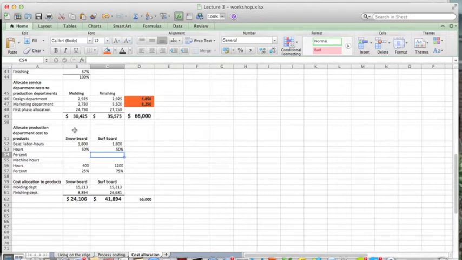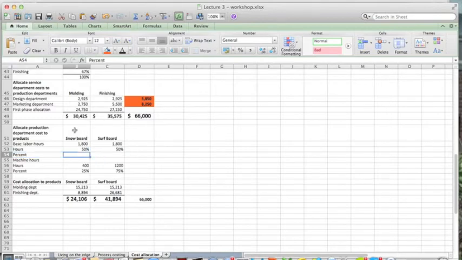And the whole idea to begin with is, okay, I'm going to allocate the right cost to surfboards, the right cost to snowboards. That way management is going to know how much the product costs. What's the total revenue versus total cost? I want to know the profit so I could know, hey, surfboard is making money, snowboard is not making money. Depending on all of these departments, I want to know the true profit. So for that, I have to analyze.